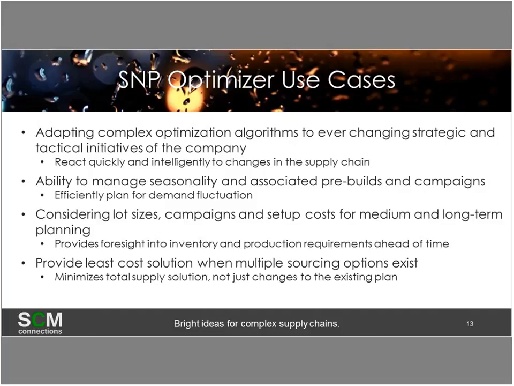All right, with those kind of problems, you can use an optimizer because it doesn't just give you an option, it gives you the mathematically best option. And I say mathematically best because there's always some human element that needs to go in there to give some rationalization behind it. But it will allow you to react quickly and intelligently to changes in your supply chain.